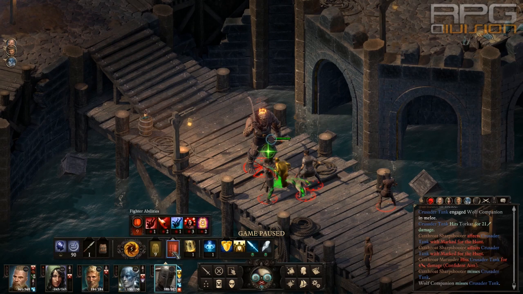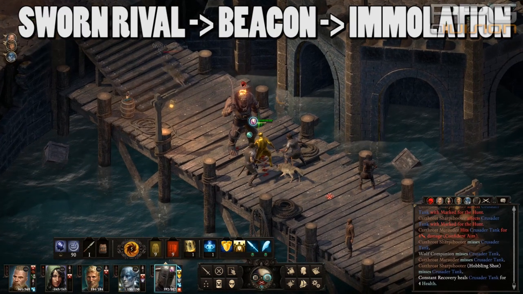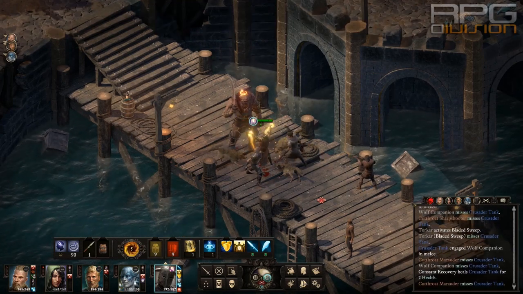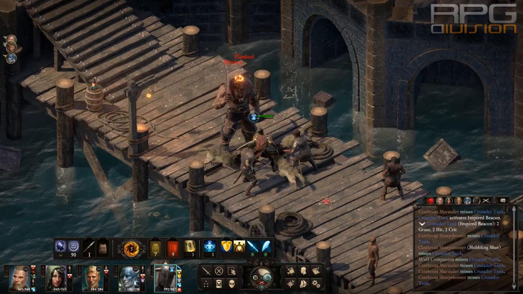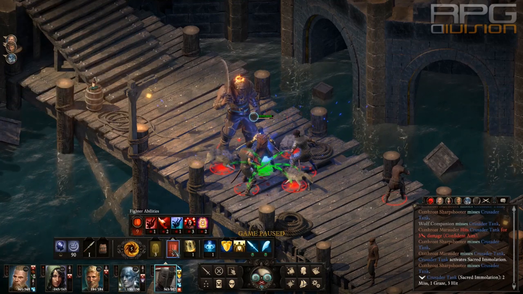When the fight starts, what you need to do immediately is throw down Inspired Beacon to blind enemies. When they're blinded, they're gonna have less chance to hit you. With the upgraded beacon, they will also receive plus 40% more damage. That's why we're gonna use Sacred Immolation immediately to deal that damage to them.